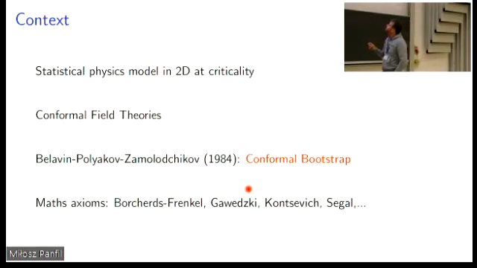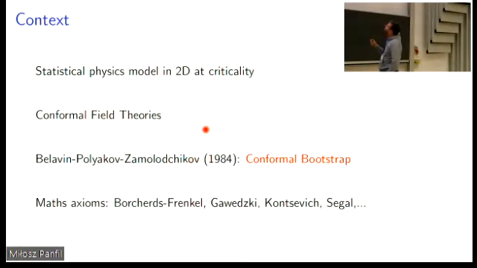And basically, one of the big issues in math physics is to relate statistical physics or probability theory to these conformal bootstrap approaches of physics. There are still huge open problems in this field.